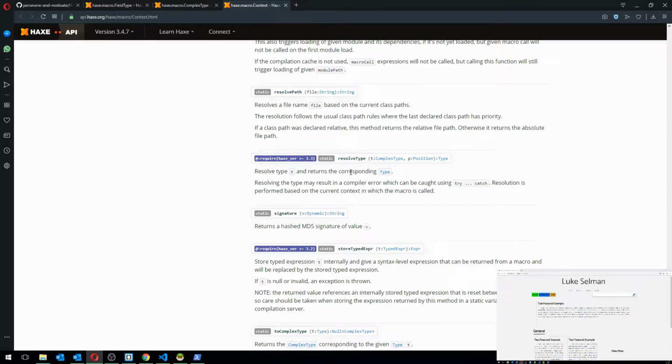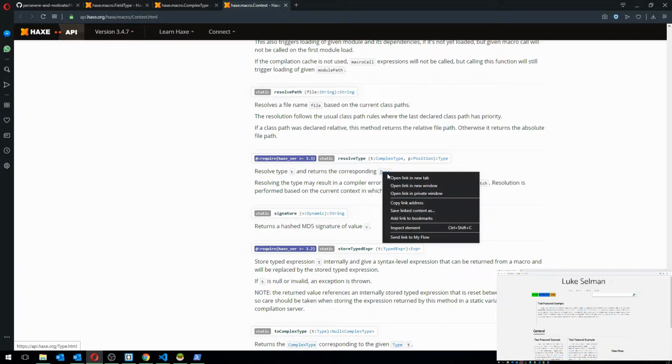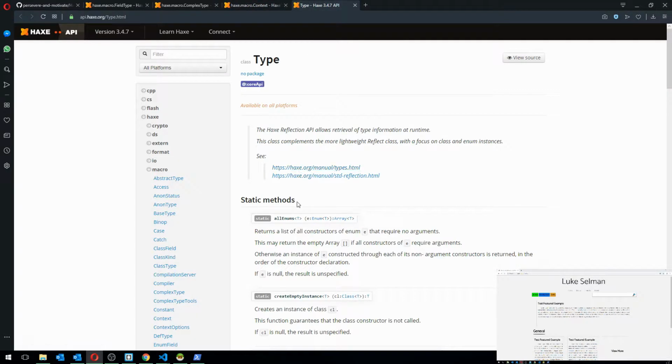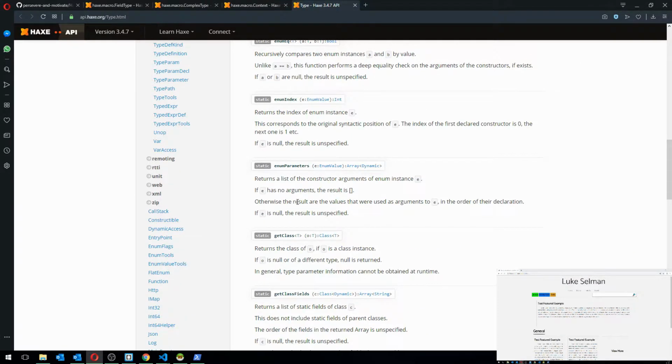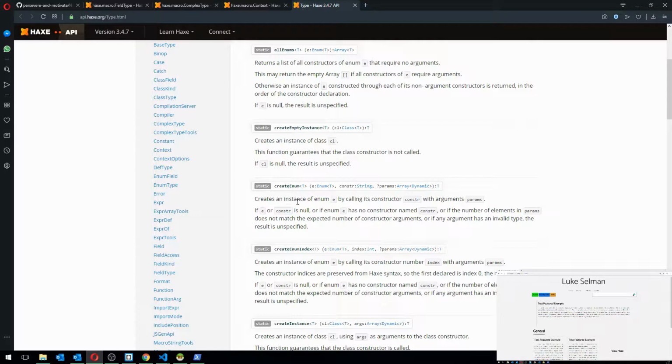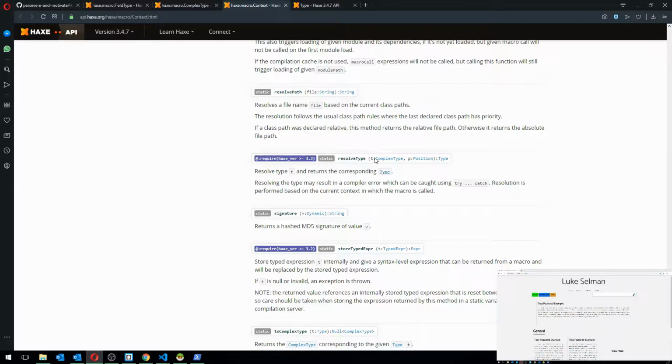Resolve type. I'm not sure that's quite what I'm looking for. Corresponding type. What's this? Oh, and then we could possibly do. Right. Okay. I think we could perhaps use this.